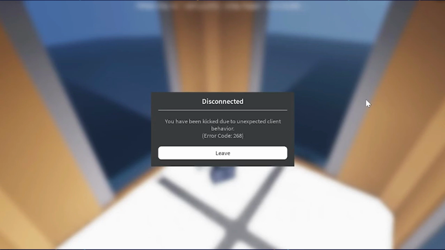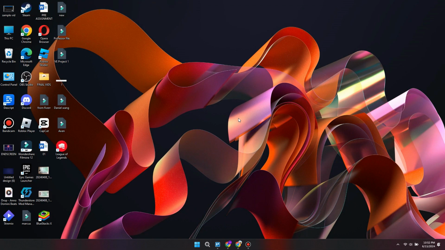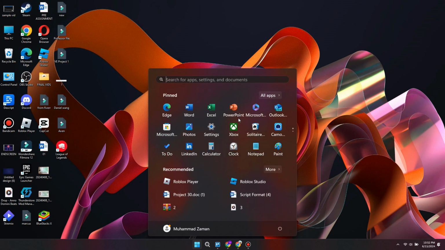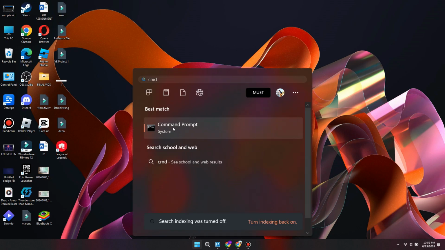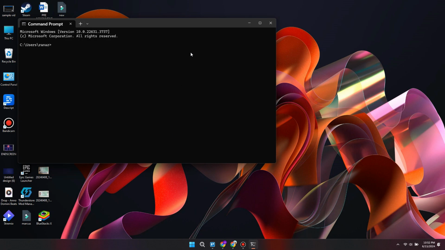Now, this is actually a relatively simple one to fix. So stick with me as I'm going to share with you the most common solutions to this problem. The first thing we're going to do is clear our DNS cache, as a corrupt DNS cache can contribute to the 268 error. To do this, we are simply going to head to the Start menu by pressing the Windows key, and then we're going to search for command and tap Command Prompt.